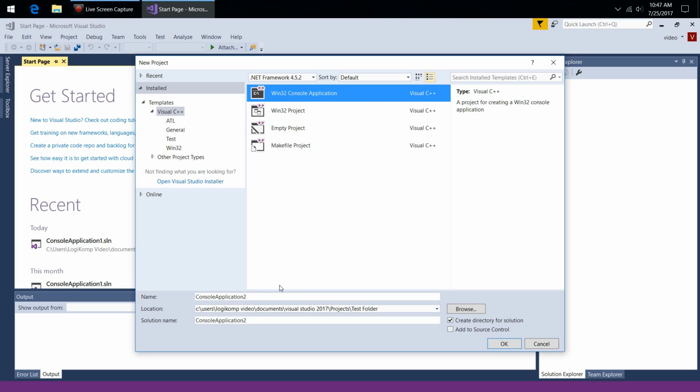So once that's selected, you need to give your project a name. It can be descriptive. One thing you noticed before, hopefully before I deleted that, is that there were no spaces in the name, and that's a good convention to follow. So we're going to do that here and call this my first program.